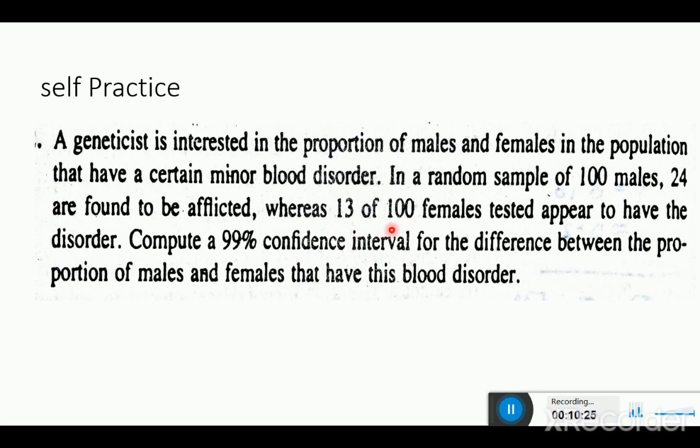You will get p cap 2. Now subtract this from 1, it will give you the q cap 2. So then in the formula we have p cap 1 q cap 1 and p cap 2 q cap 2. Then it is a 99% confidence interval. Take the z alpha by 2 value from the table and just put the values in the formula, hope inshallah a bit of an idea will be clear.